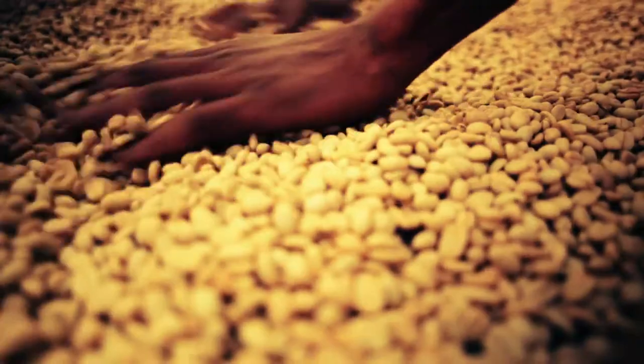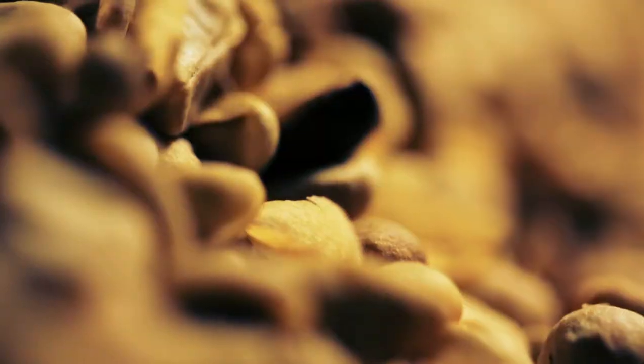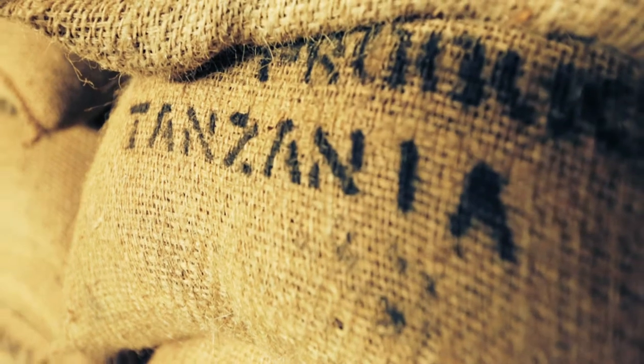To make a sustainable coffee in practical terms means producing a coffee that is responsible for the family involved in the production, for the environment, and also is a coffee that is done within the framework of a project where a company offers the means to produce the coffee in a better way, in a more sustainable way.